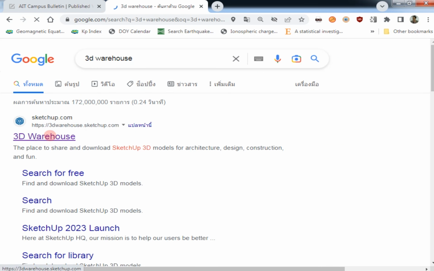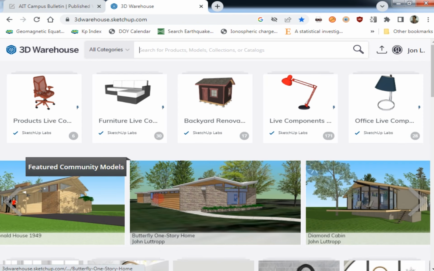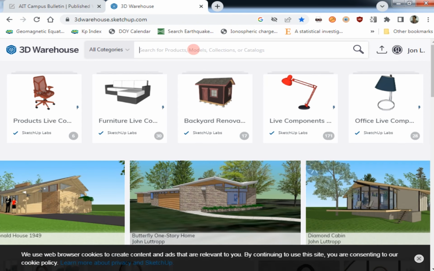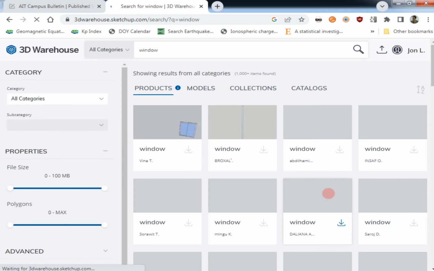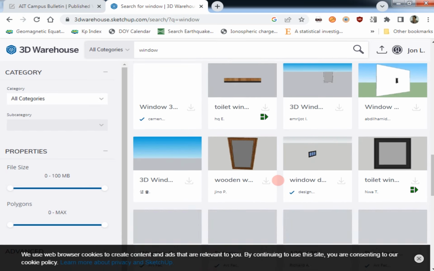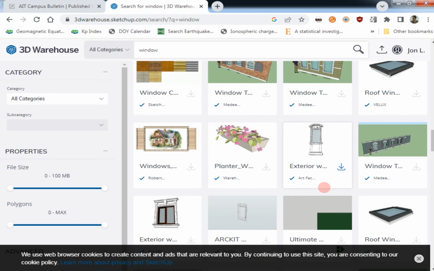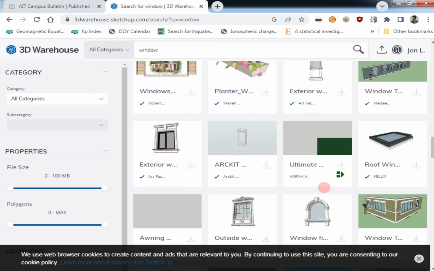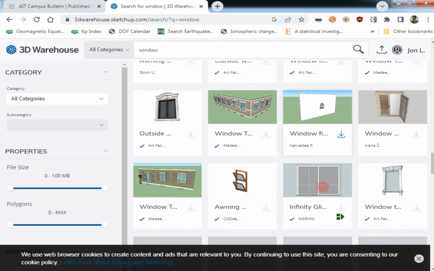First, you need to log in using your Google account. I already logged in. And you can search which one you want, maybe window. Just type window here. You can see a list of windows. Which one you prefer? You can just select. Maybe, I don't know.